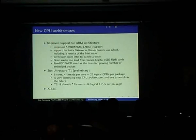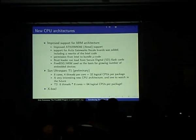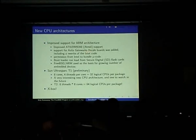There's been a lot of work done porting FreeBSD to new architectures, or adding new ports of FreeBSD to architectures. A lot of work done on supporting ARM. This was present in FreeBSD 6, but it's been getting a lot of work. So we have improved support for this part number. We now support these XScale boards, and there are other improvements relevant for embedded devices. So a lot of companies are actually starting to use FreeBSD ARM in their own products, so this is actually getting a lot of attention.